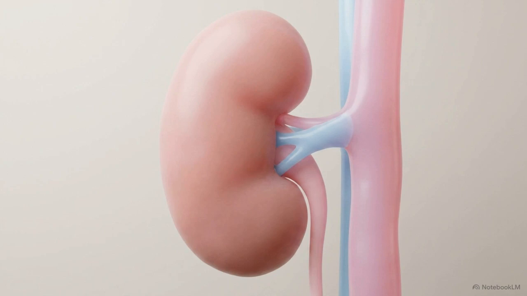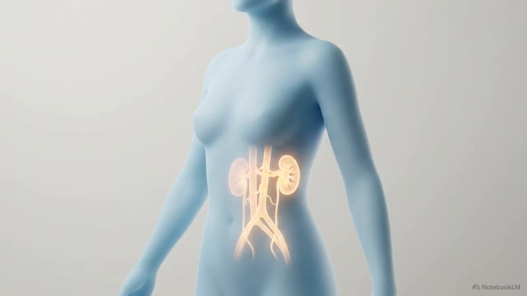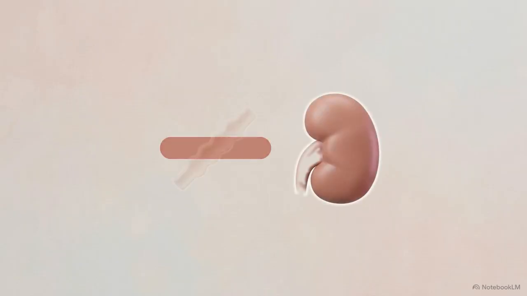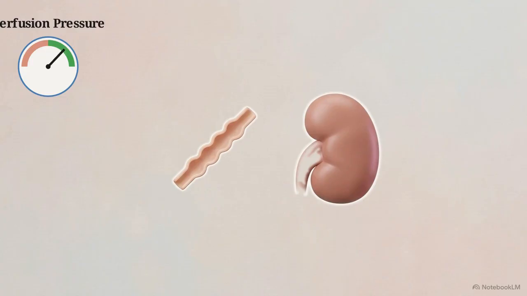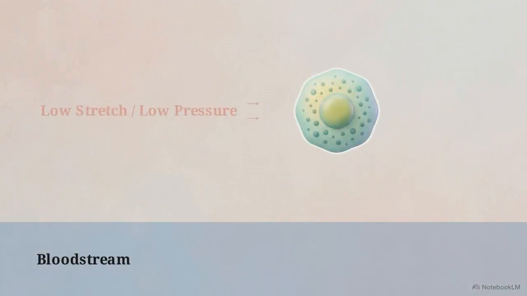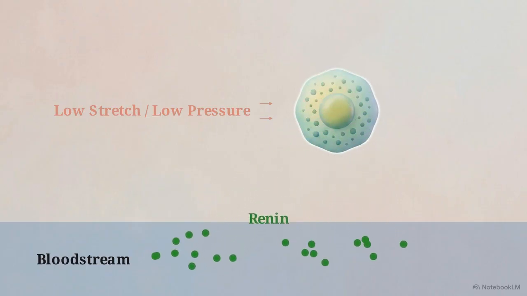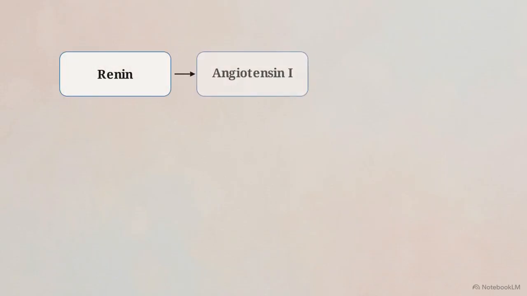This is a non-atherosclerotic, non-inflammatory angiopathy that characteristically causes stenosis in the medium-sized arteries, most often in young females. When FMD affects the renal artery, the narrowing causes a mechanical drop in perfusion pressure reaching the afferent arteriole. The juxtaglomerular cells sense this drop and stretch. Interpreting the low pressure as systemic volume depletion, they release massive amounts of renin into the bloodstream.